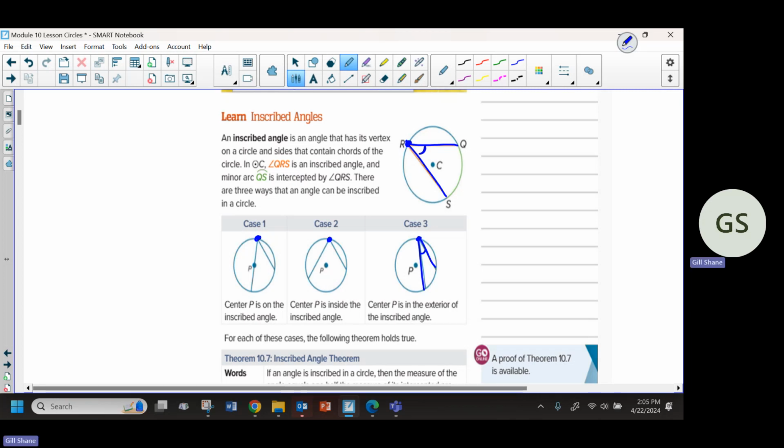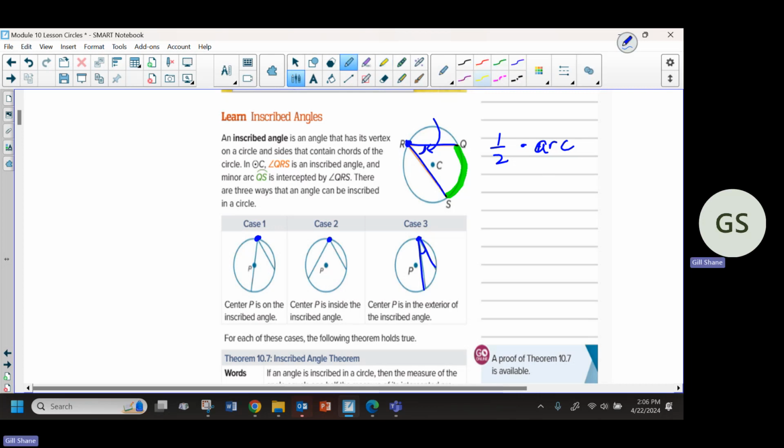The measure of the angle, so this part in here, is equal to 1/2 times the arc. And when we say the arc, it's the arc that's inside of the angle. I'll show you what that means. So 1/2 times the arc. So this is the arc. This is the arc that is in that angle. It says intercepted if you read the theorems, but it's just the part of the circle, the arc, that is inside the angle.